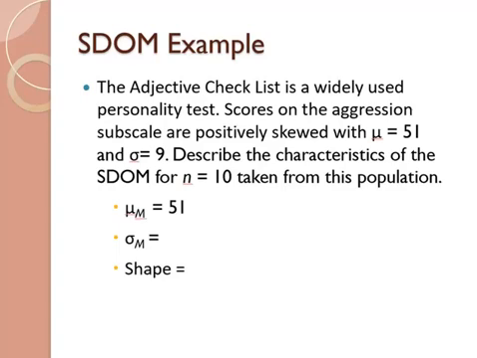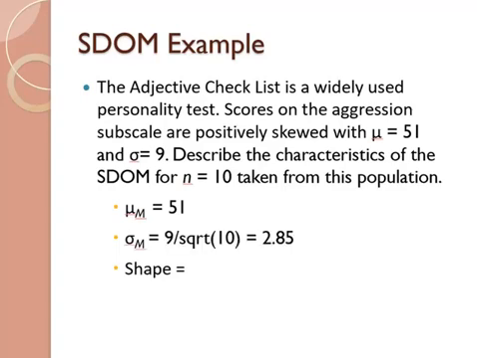So hopefully you said that our sample mean should approximate our population mean. So you said our sample mean should be 51. It doesn't mean, again, that our sample mean is literally going to be 51, but we would expect that it should be a very, very close approximation of our mean, if not actually the mean. And again, notice the small sample size. It doesn't matter. Even with the small sample size, we still have a general expectation that our sample mean should approximate our population mean.